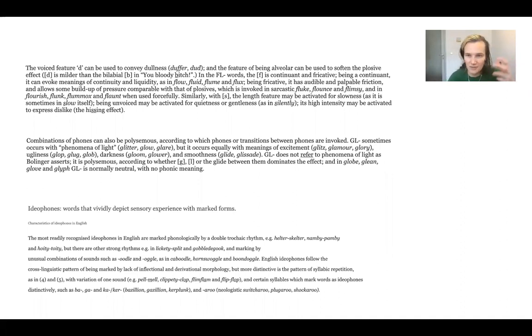So from this description, there are groups, but many are quite disparate, as it says, polysemous.